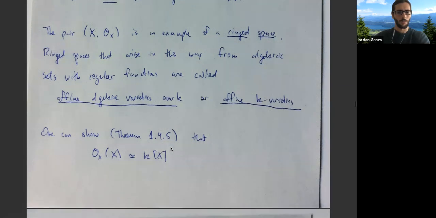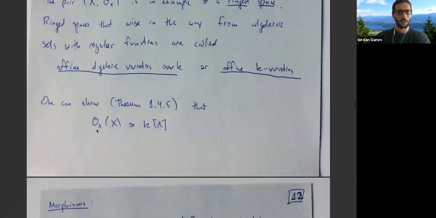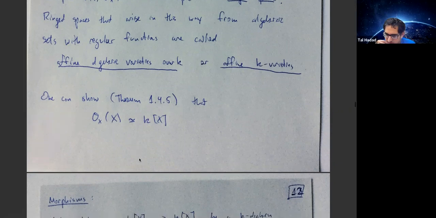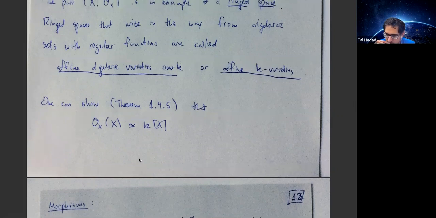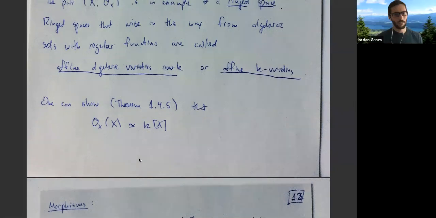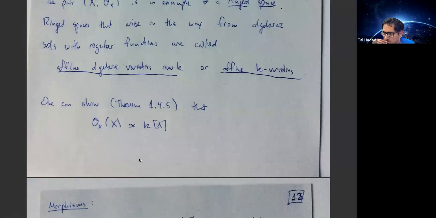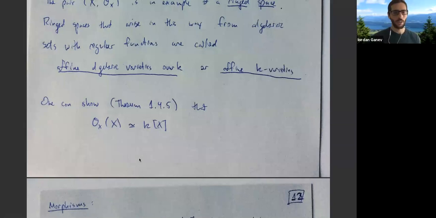Okay, so in Springer, there's a theorem that shows that the regular functions assigned to the set X, this X as an open subset of itself, is just the affine K algebra. Isn't this by the definition? Because you take the one polynomial? Yeah, the way I set it up, it's by definition. The way they do it in Springer is a bit different, and there you have to prove it, but I guess the way I showed it is by definition pretty much.